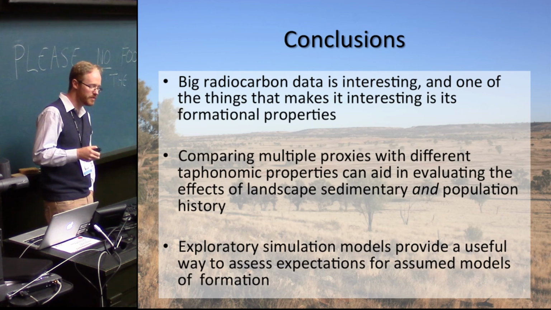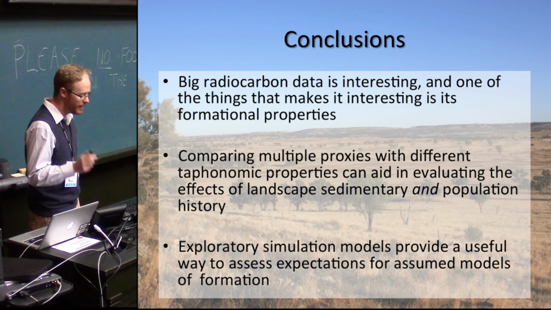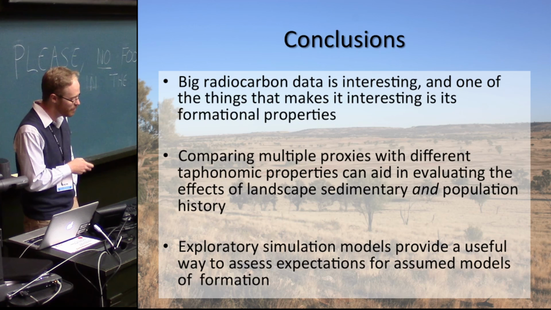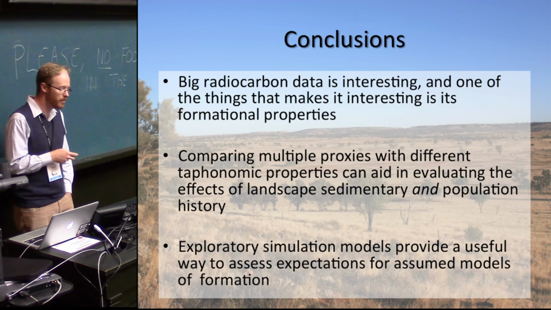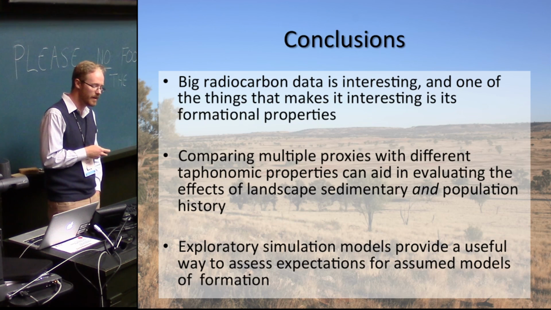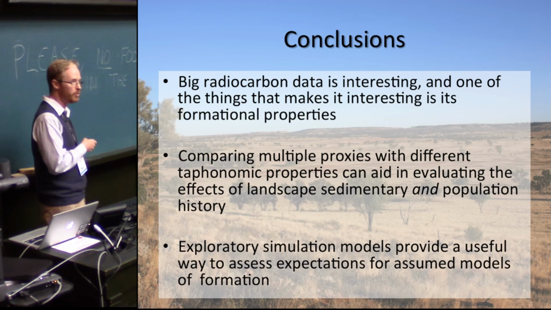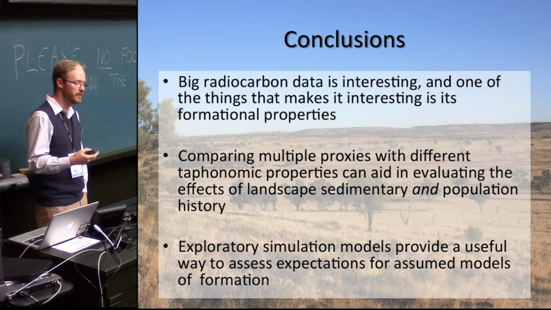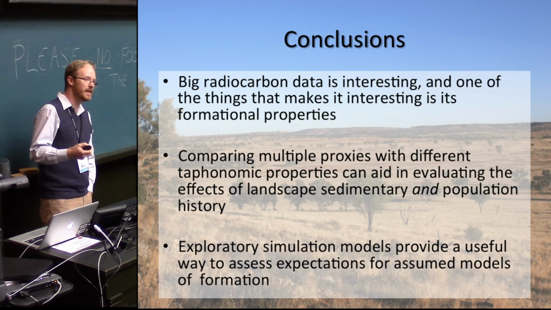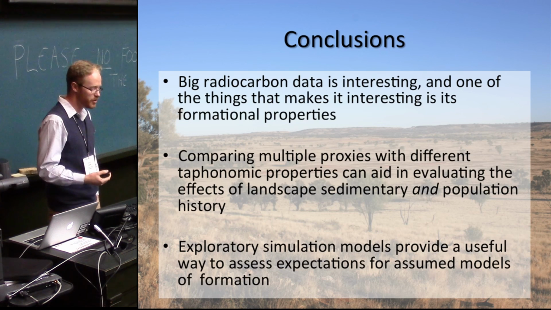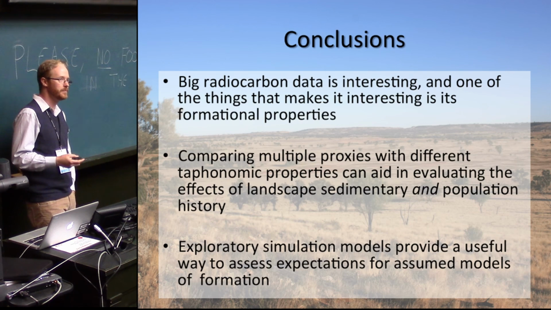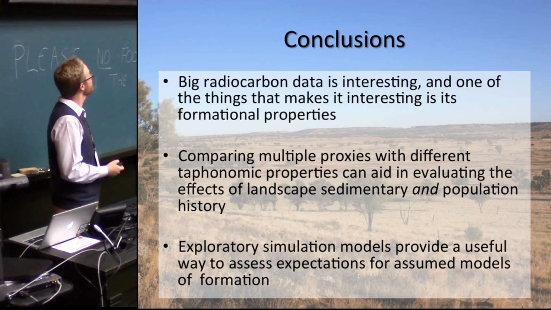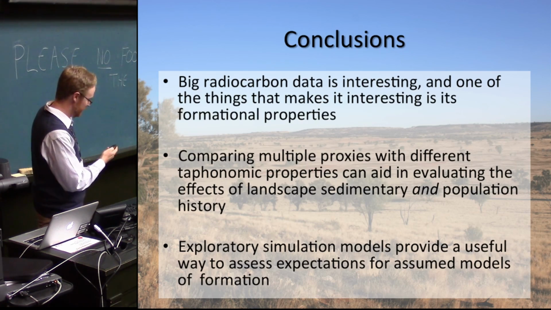Exploratory simulation models provide a really useful way for assessing expectations from models of formation. Well, the model that I've created here made comparative use of empirical data from Rutherfords Creek. I wouldn't say that I modeled the creek. What I did was I modeled a process. I modeled a mechanism and used it as a vehicle for asking new questions about the data. And so this has allowed me to make theoretical statements from the model to the data.